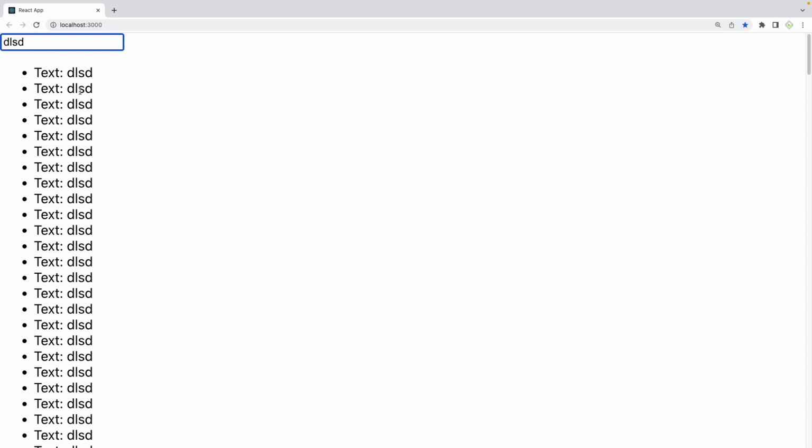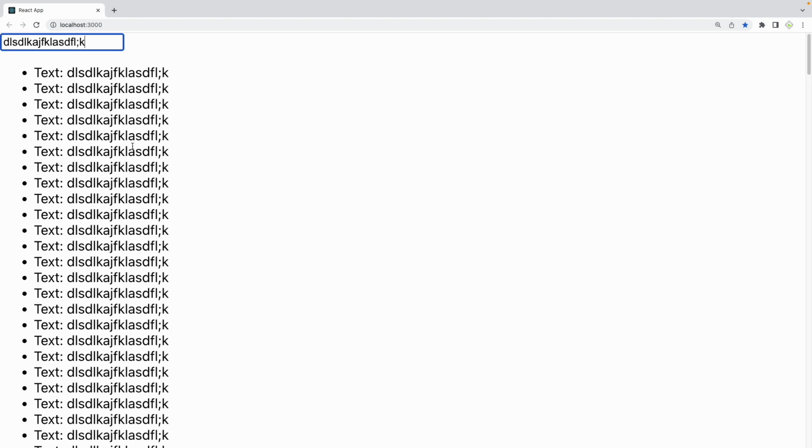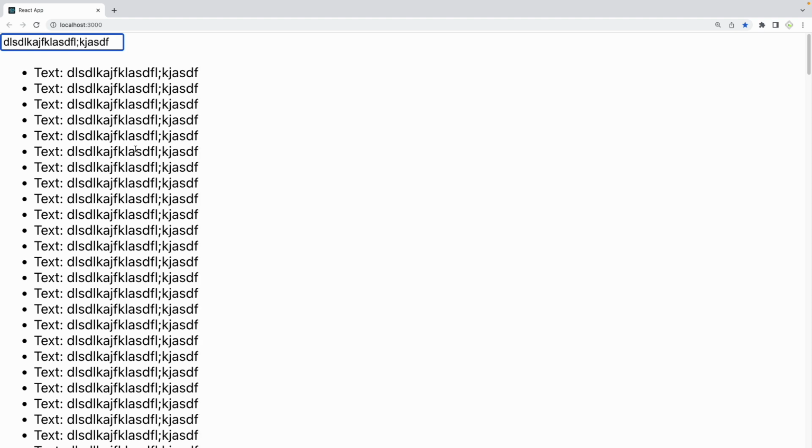And if I type fast, it just gets stuck right here, right? I wait for a few seconds now, and still nothing happened. This is why we want to use the useDeferredValue. I can just type anything I want, and once I finish typing, it starts updating the state.